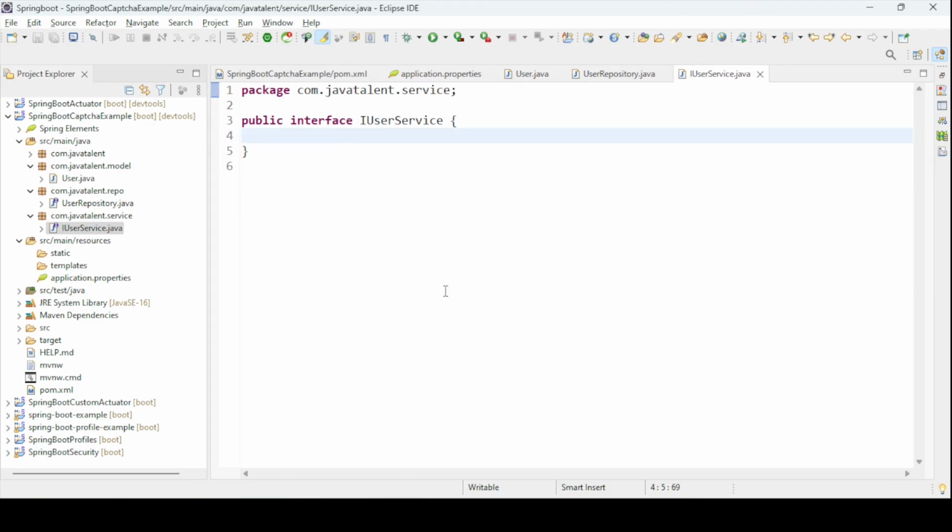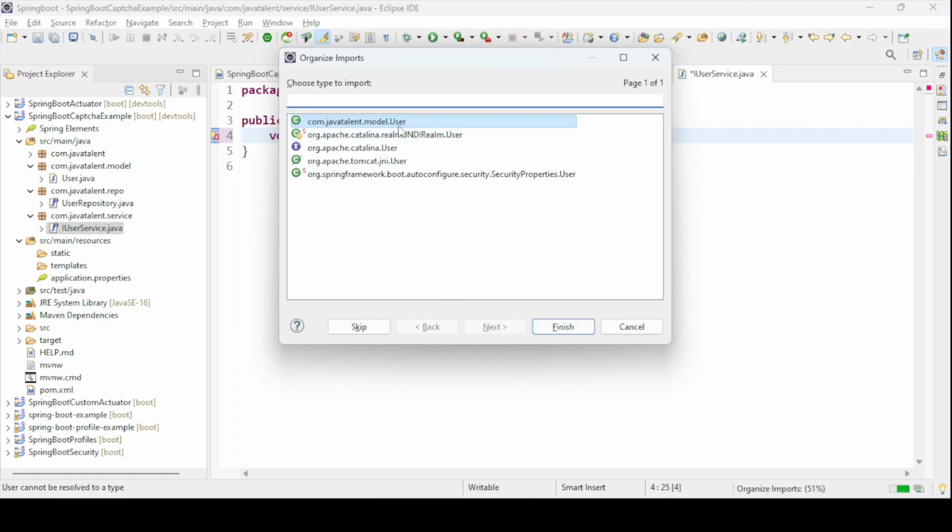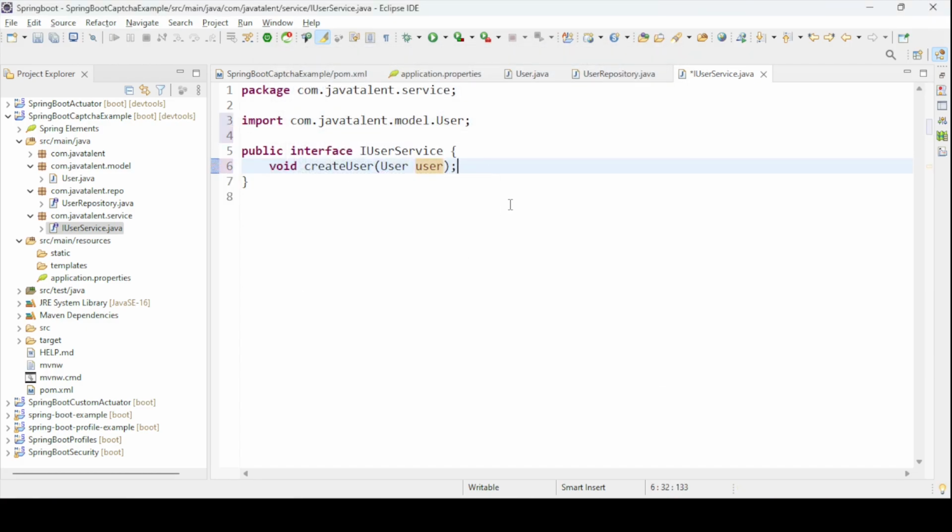Here I'm going to create the methods. The first method, createUser of User, I'm going to use for creating a user.